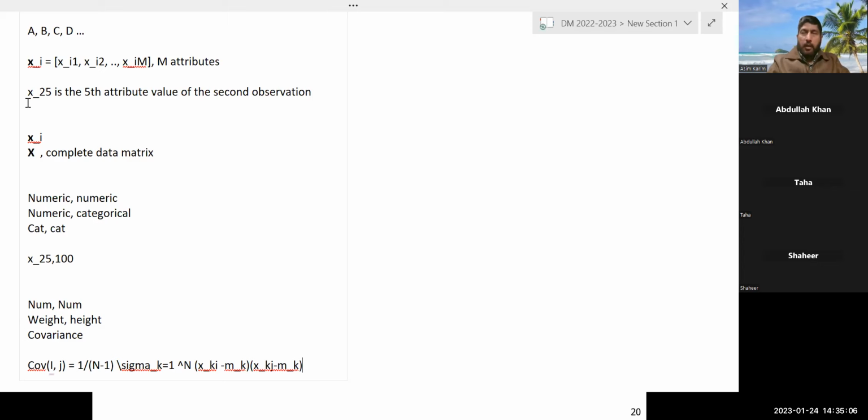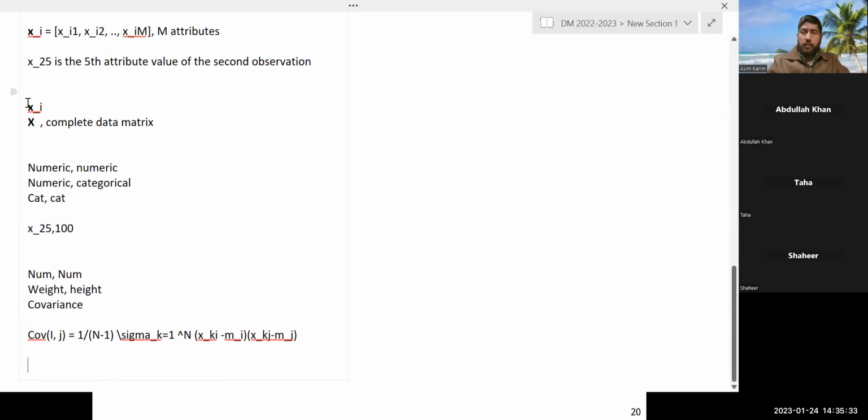So what is m? k नहीं है ये, ये k ही है. एट्रीब्यूट ये कौन सा था? j है. All right. So notation का थोड़ा सा issue, but you know this formula. So what is mi? So mean of attribute I, and similarly mj is the mean of attribute j.